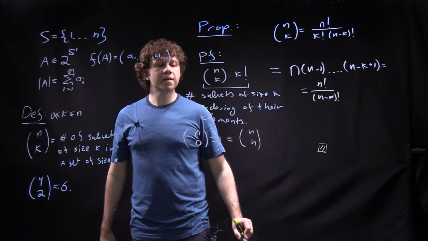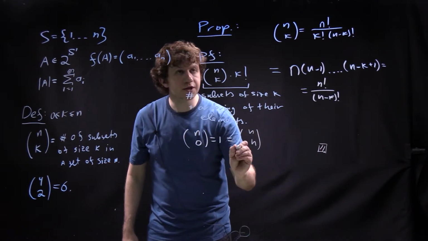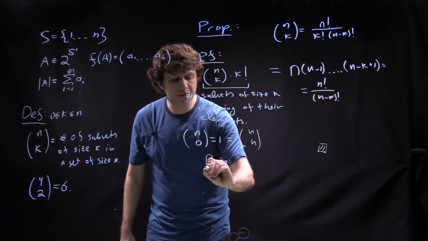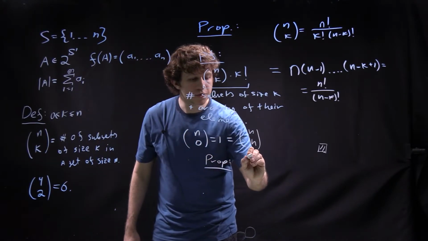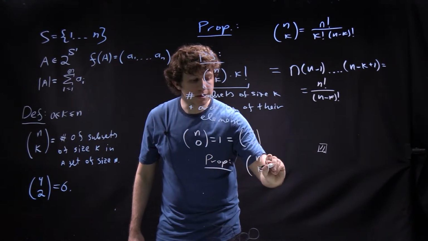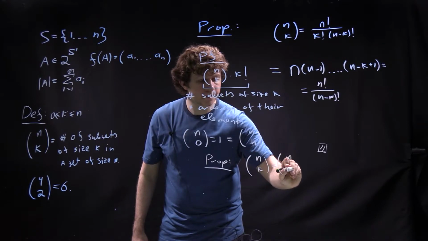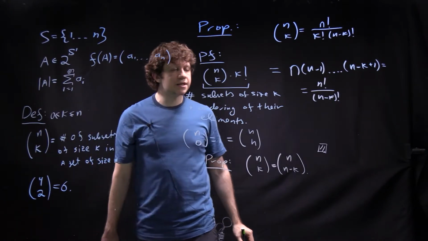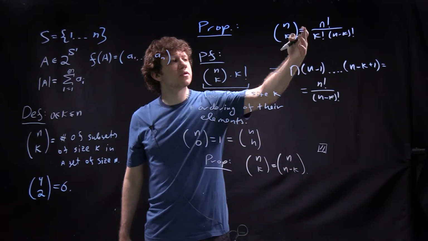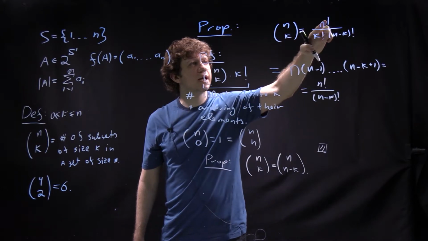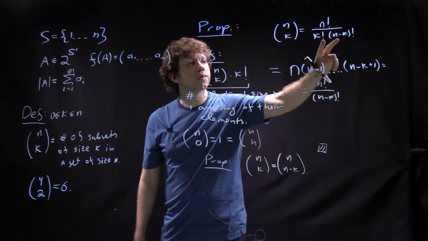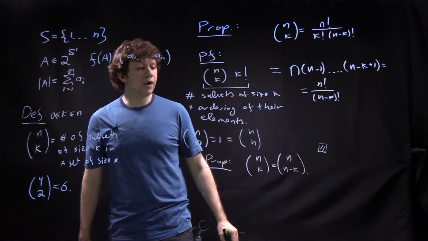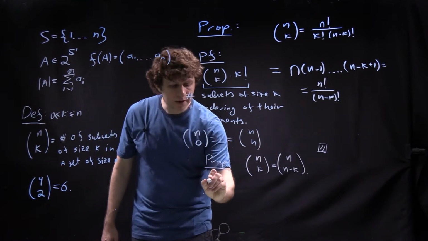And then maybe there is another interesting observation, and this is that these numbers are symmetric in a certain sense. So n choose k equals n choose n minus k. And again, it's really simple to see, because in this formula, if you exchange k with n minus k, the numerator won't change, and here these two factors will interchange. So that's obvious from the formula, but one can also prove it in a different way. So let me prove it.